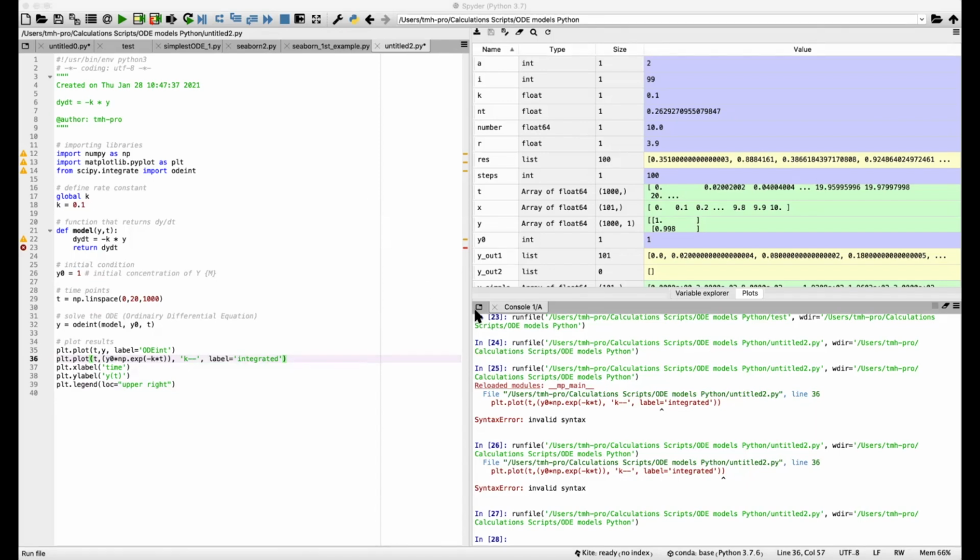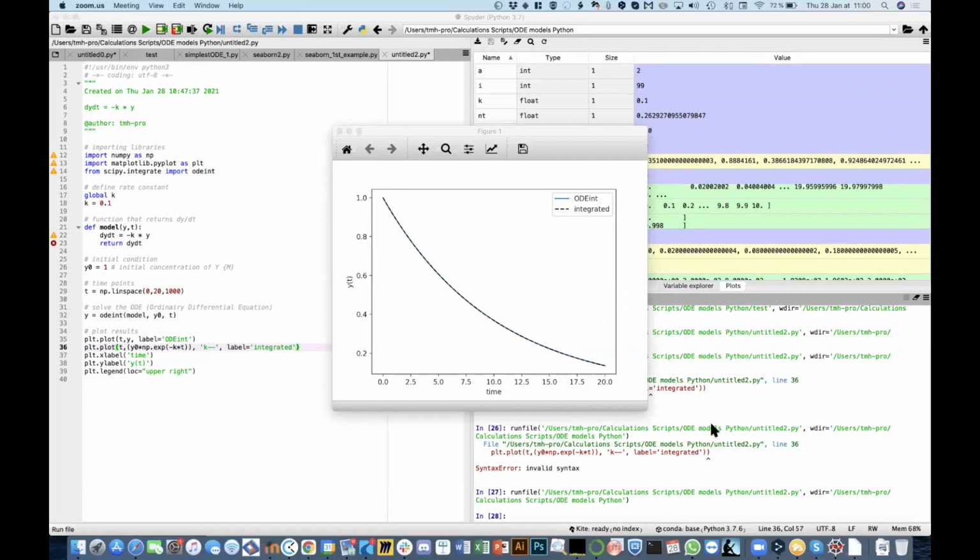I'm sorry, Professor Hermans, you shared your window, not your screen, so I don't see the plot. We don't see the plot. Desktop. Now? Now we see it. Okay, sorry about that. Okay. Yeah. So we have the plot.